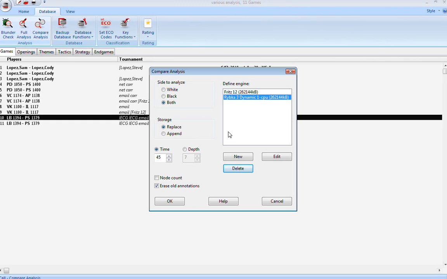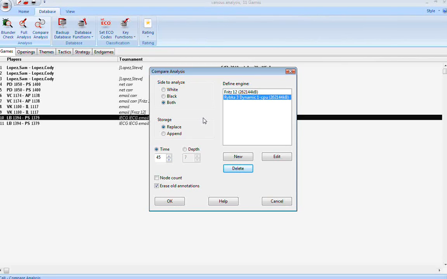Now, before you go wild and start putting piles of engines in here, you need to understand something. One of the things we talked about over the last couple of weeks is that when you have an engine analyze a game, it does take a little bit of time. Typically, it takes, when I have an engine analyze a game, at 45 seconds a move. Depending on the length of the game, obviously, if it's a 150 move epic like Ben-Hur, it's going to take longer to analyze than a 20 move miniature. But generally, in your 40 to 60, 70 move range, your typical game, it's going to take, on my machine, at 45 seconds a move, about 2 hours to analyze a game. If you have 3 engines analyze a game, it will take about 6 hours, 2 hours per engine.